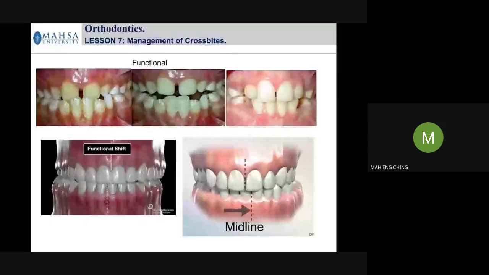So how are you going to check this functional shift left to right? You can always ask the patient to open. When they open, let's say the midline is back to the center. Then when they start closing the mouth, we have an initial contact, and the jaw will shift to the left or right, which causes the midline discrepancy. That's considered the functional shift to left and right. That's how I check. So you can ask the patient to open, and when they open wide enough, the midline will be back to the center, and there's a high chance the patient has a functional shift. Then you can check.